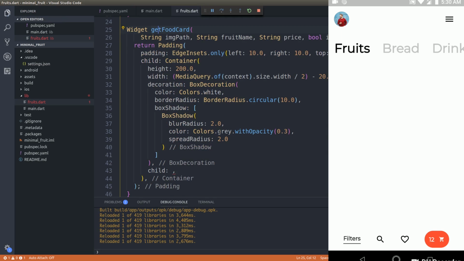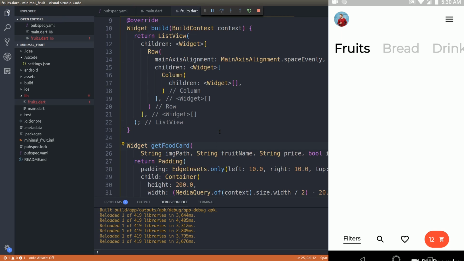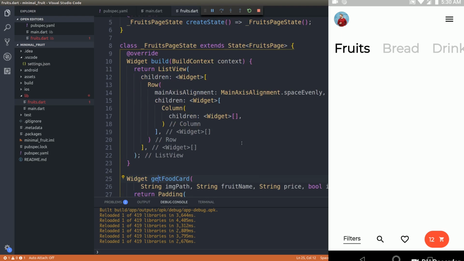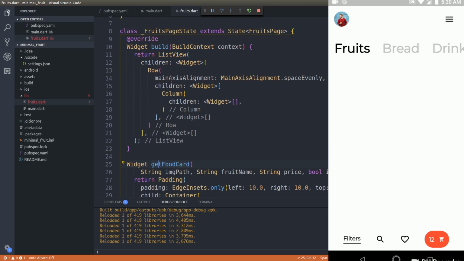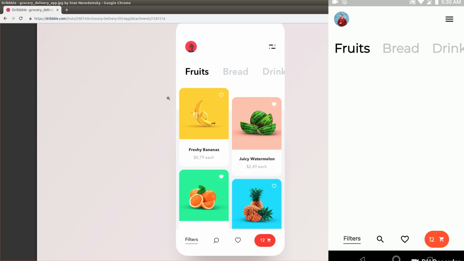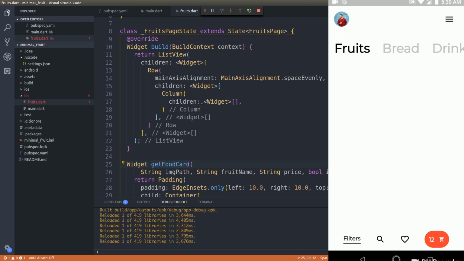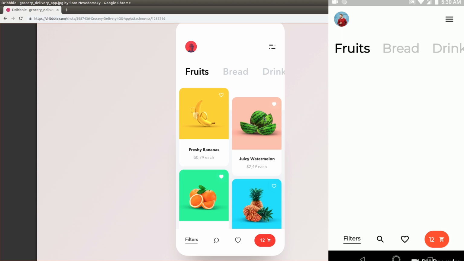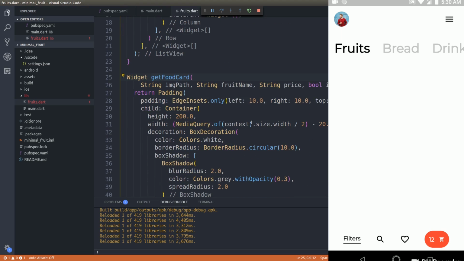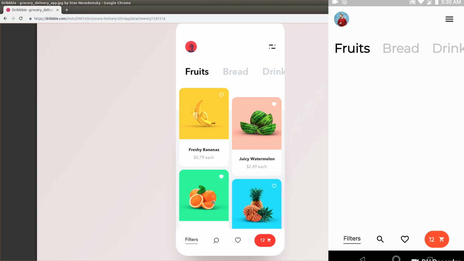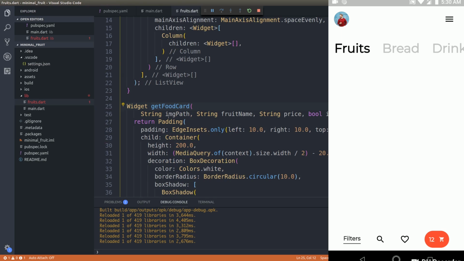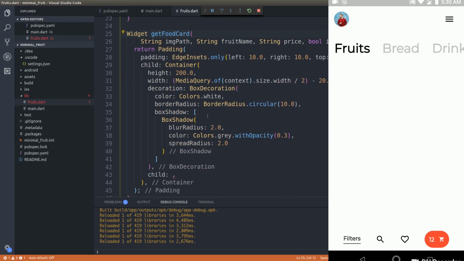Alright guys, you might have wondered why I just time lapse that entire thing. There is nothing fancy in this, guys. I am just simply returning a list view, and inside that return list view I am having a row which is nothing but this thing. Okay, this row will have 2 columns. First one will be this column, the second one will be this column, and inside each and every column has a set of cards. So I am just creating one card and then going to be calling this function get food card from here, so that it returns all my cards beautifully.